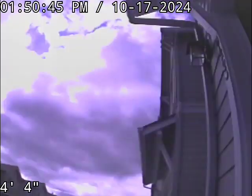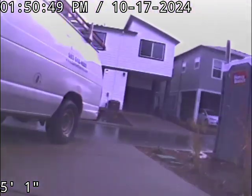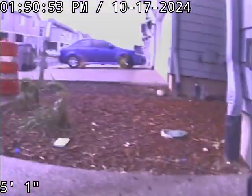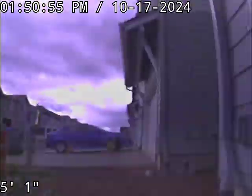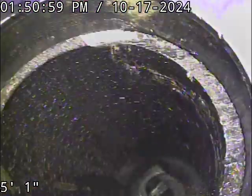Water's running. We're setting up right here in the driveway. So there's inside the garage. As you stand out here in the street facing, in this situation I'm going to orient based off this. If you're facing the garage door, it's oriented to the left side of the garage, up near where the garage door is. Got a 3-inch ABS cleanout, although the cap is 4-inch diameter. The cleanout pipe itself is actually 3-inch.